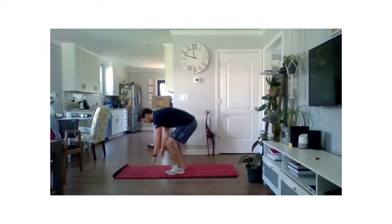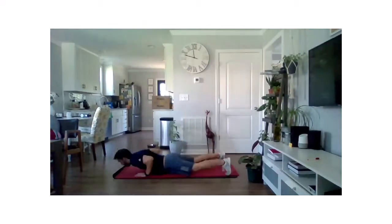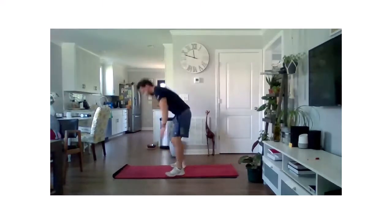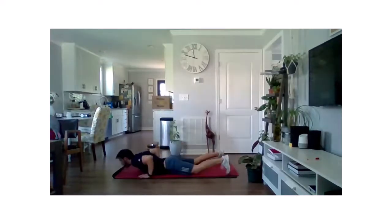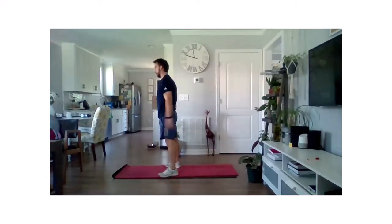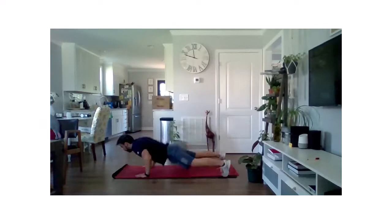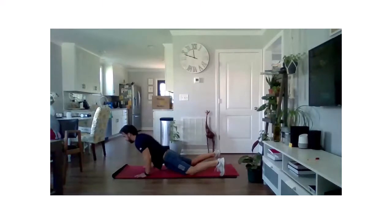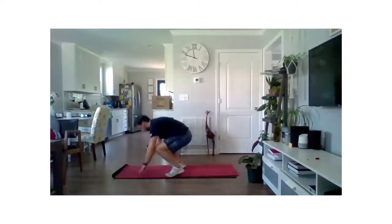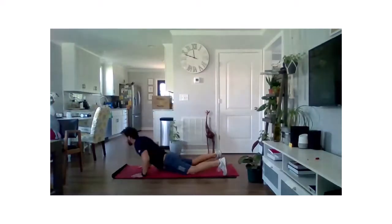Feel like a ninja. All right, burpees, 8 burpees. Let's go for it. And again, we'll have a little bit of rest at the end of the round. Just kind of get that heart rate back under control. On these burpees again, really the only 2 things we're looking for is that chest to get to the ground and then to get those hips nice and open at the top. Might be 7, might be 8. I'll do one more for good luck.